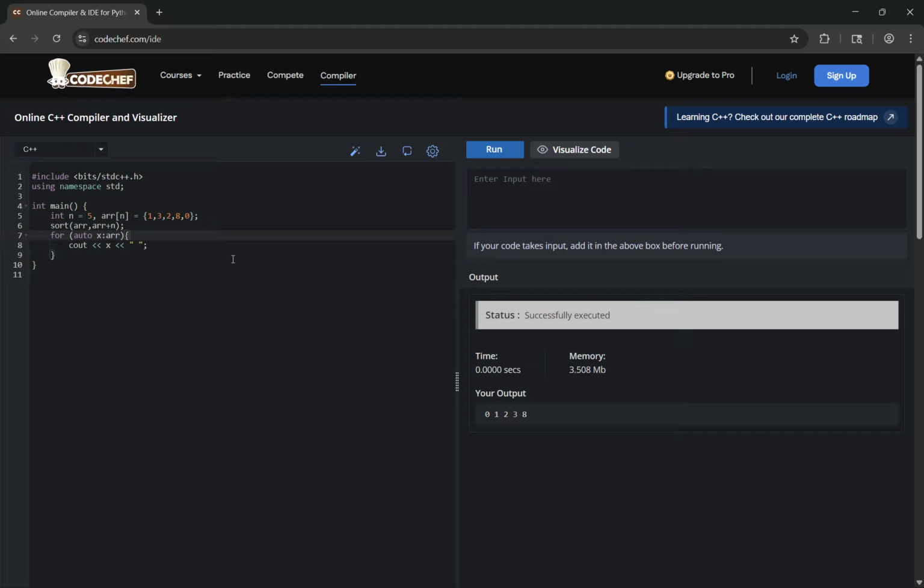We can also use lower bound. Basically its time complexity is order of n log n, and lower bound requires a sorted array, always, but we have to use this sometimes because we can already do this using binary search, so I will be teaching it over there.